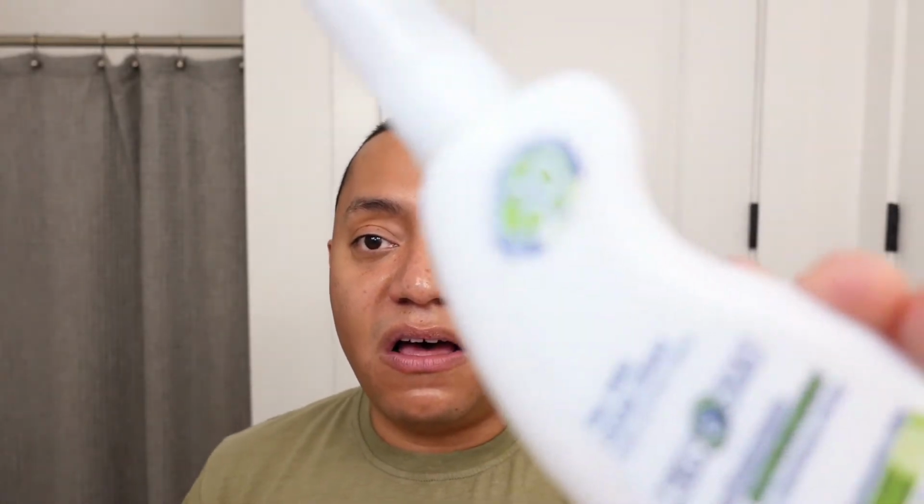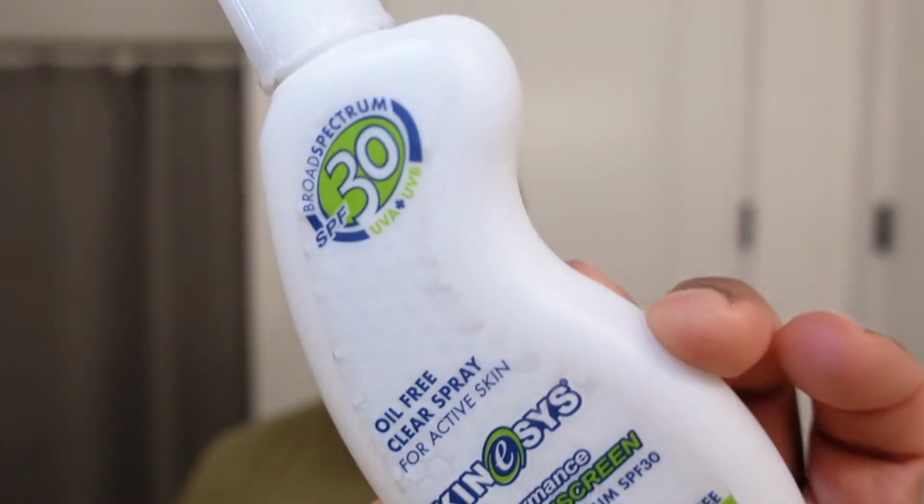And so I love this stuff for camping and outdoor activities, and any time where you don't want your sunscreen to be heavy or sticky or tacky, or you don't even want that lotion feel because you're gonna be hot and sweaty. This just mists right on, and then you spread it around, and it almost feels like a primer, or a heavy silicone-based product, but it absorbs down and provides a soft satin finish. It doesn't feel heavy, doesn't feel greasy, it just feels like your skin, but with a little bit of something there. So you get that protection without it feeling uncomfortable.